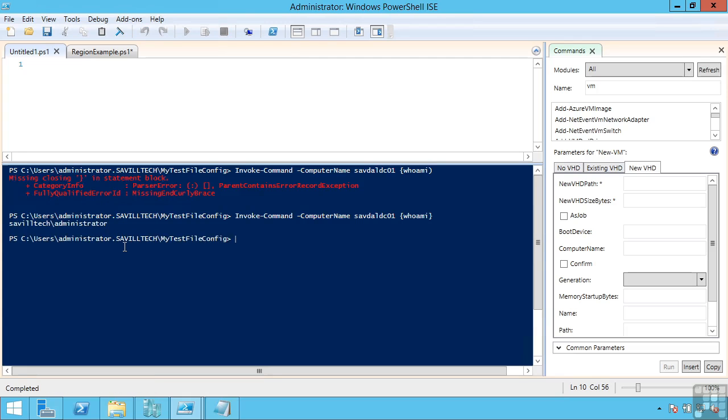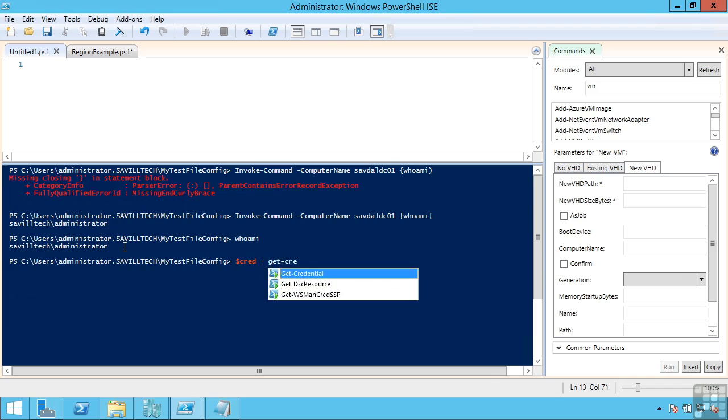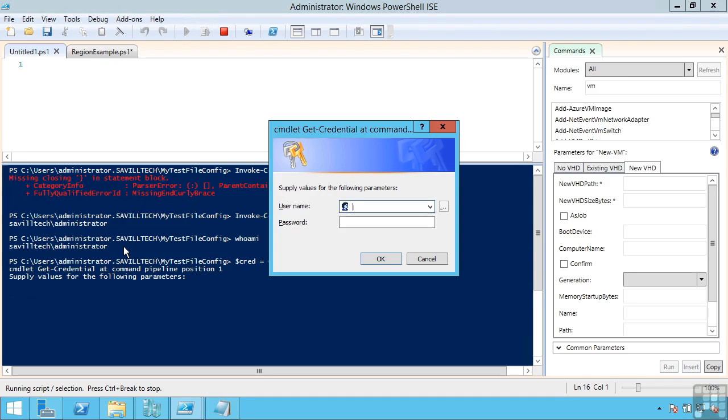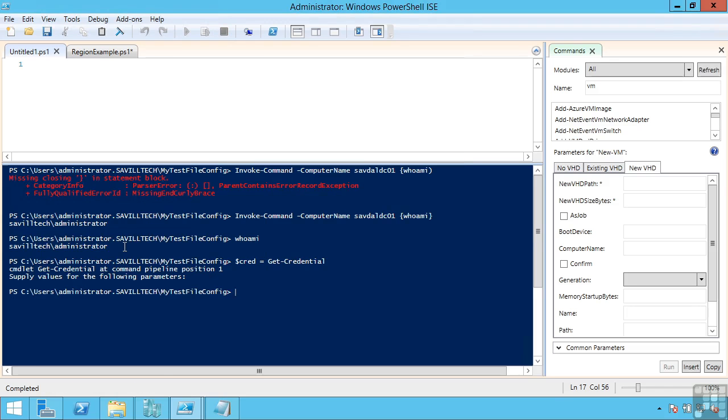And you can see here, it's my local credential, which will match what it is when I type who I am right here. But I can specify alternate credentials, which I would need to do if this was an unmanaged machine, not on my same domain. Now I can manually specify this programmatically, or I'm actually going to run a commandlet to say get credential. So this is now going to prompt me with a screen, so I can type in any credential I want. So I'm just going to specify a different user in my domain. And that's now been saved into that $cred variable.